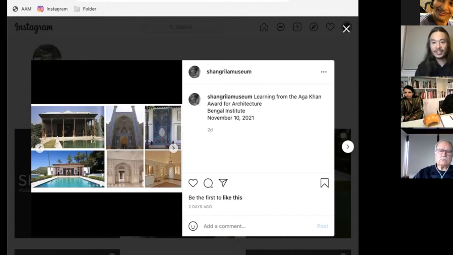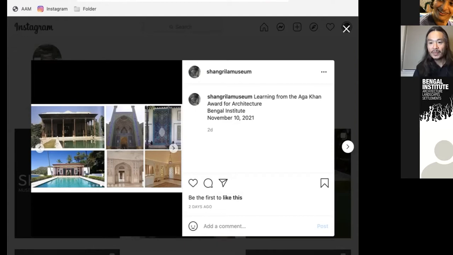Now, some of the key architectural influences that shape the design of Shangri La. Here, again, I recognize the small picture, but it gives you a sense of some of the feeling that Shangri La embodies through its design. They include, starting with the image on the left, the Chehel Sotoun, the magnificent 40-column palace and its reflecting pool in Isfahan. And the image on the bottom is the completed playhouse at Shangri La with its 75-foot-long pool, designed after that same influence.